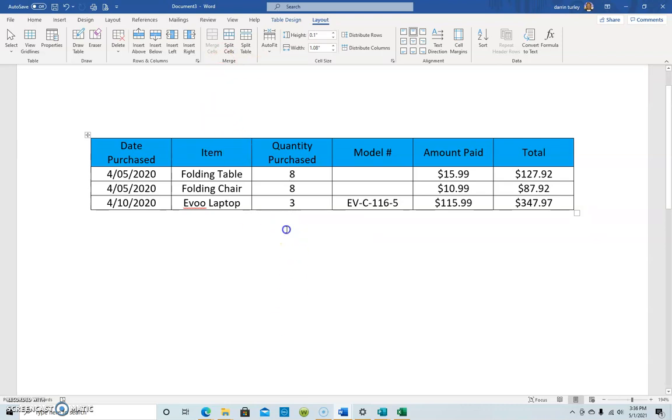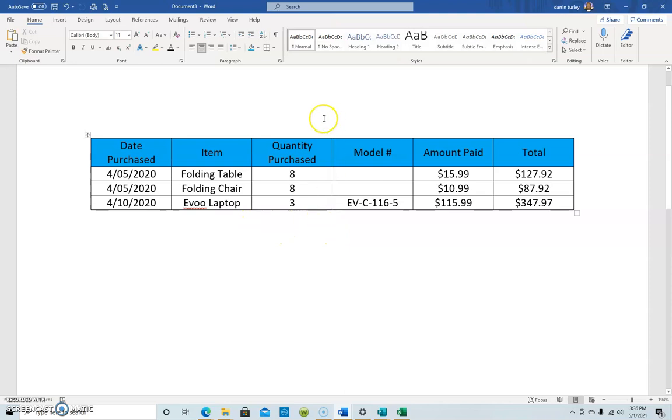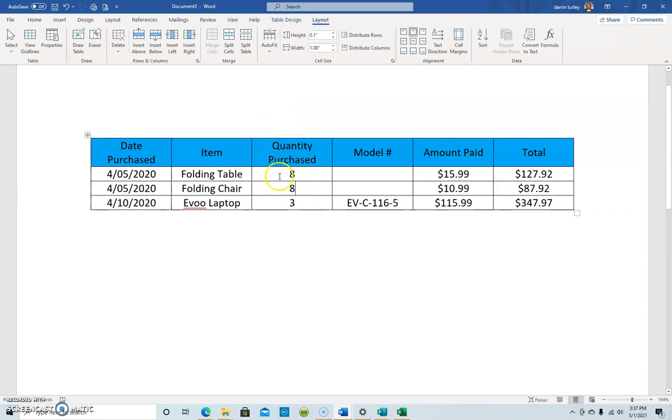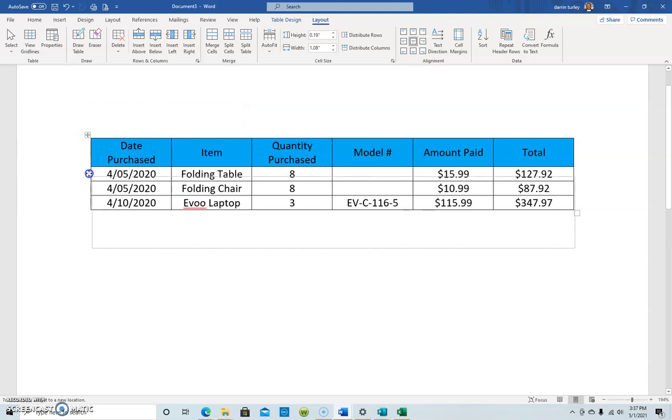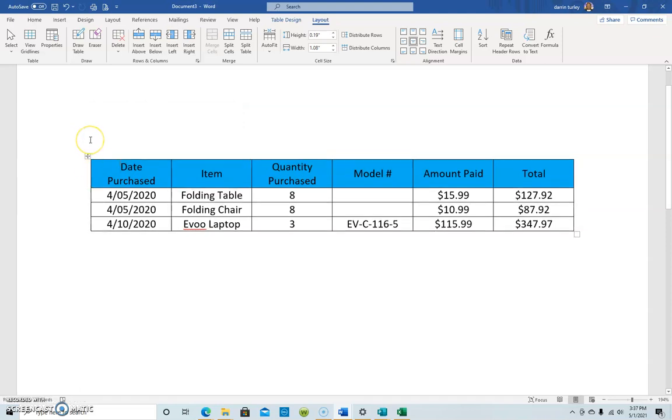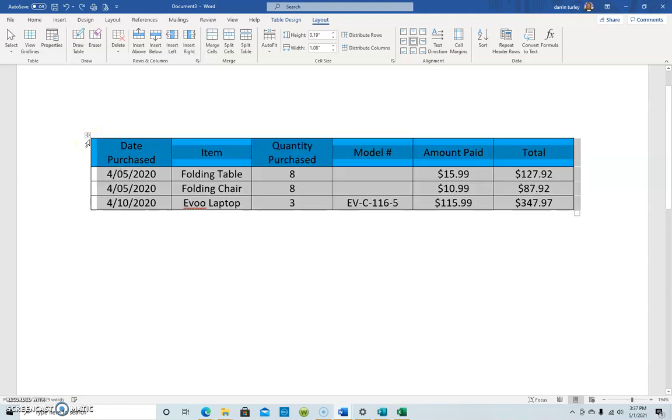Also, you notice if you click in the row, and if you click out of the row, you have just a table. Now, I want to click back in the row. In any row, you have these crosshairs. These crosshairs serve a great purpose. You can click on it and it highlights the whole table. As you see in your quick access bar, you have other features which you can use to insert into this table. With this bar, you can move your table, and you can also edit from here too.